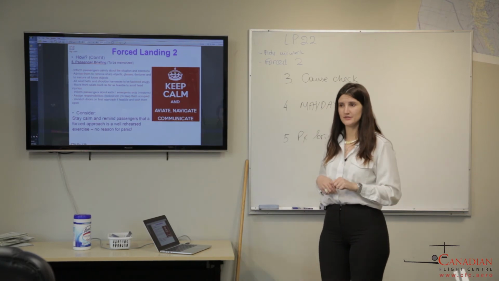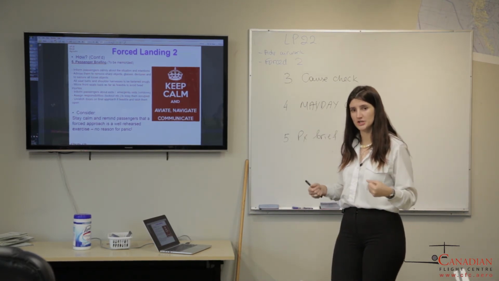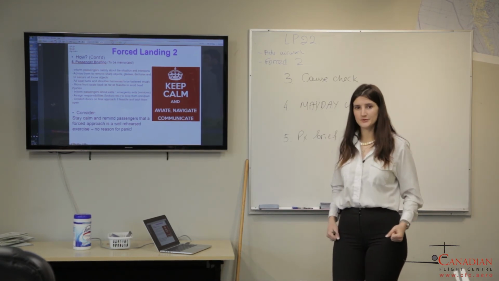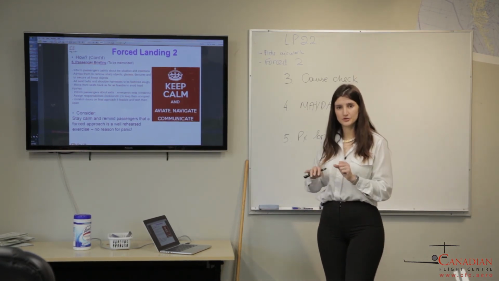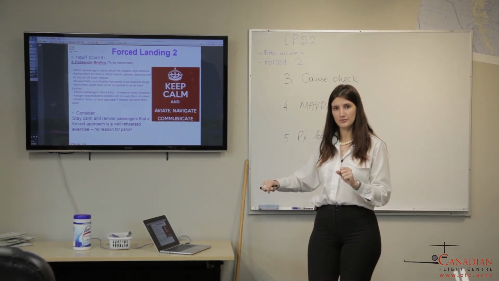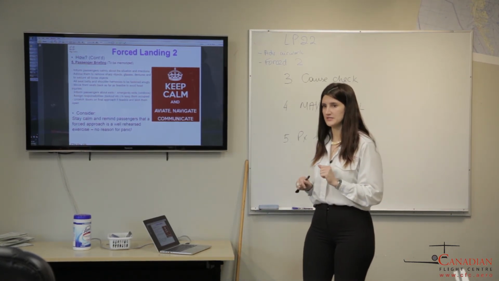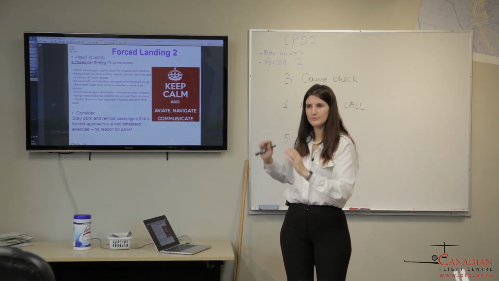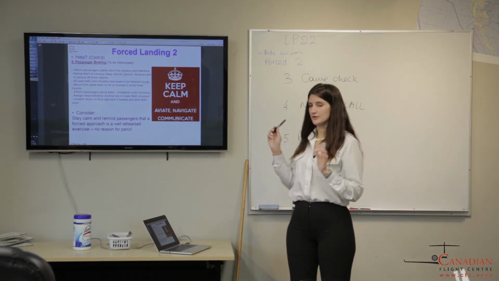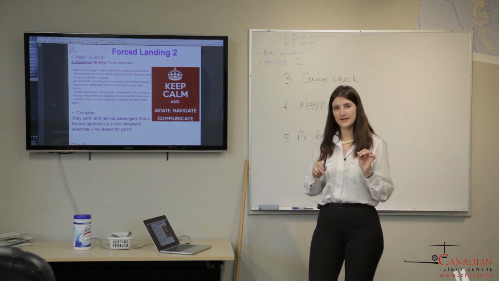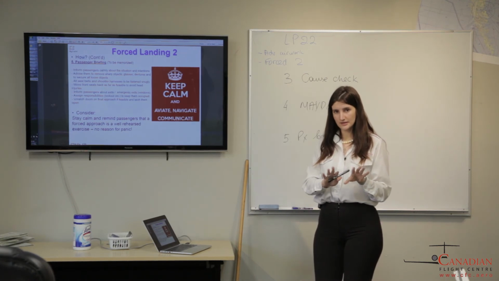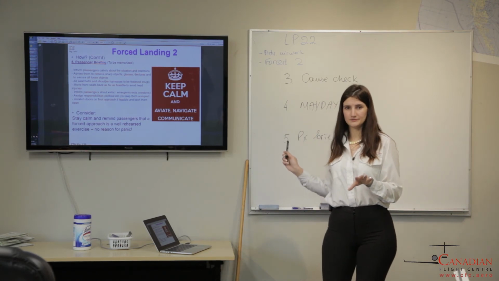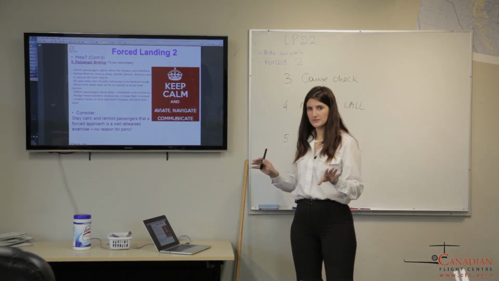We are going for this field right now. I would like you to remove all sharp objects out of your pockets. Make sure your seat belt is tight. And when we are on final, I will ask you to unlatch the door and latch it open, in case of a 172, for example, or somehow secure that the door is open, so that the airframe wouldn't bend. And when we land, you need to leave the aircraft as soon as we come to a stop and we will meet behind the aircraft.